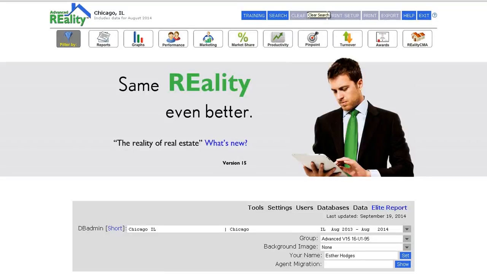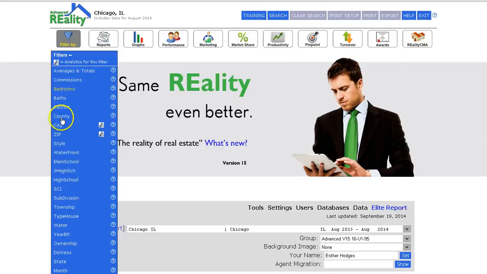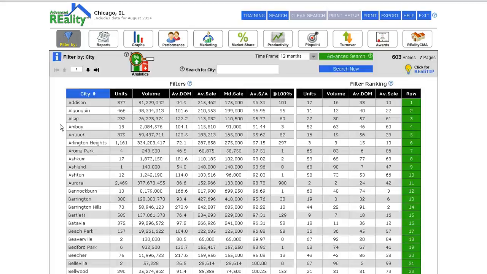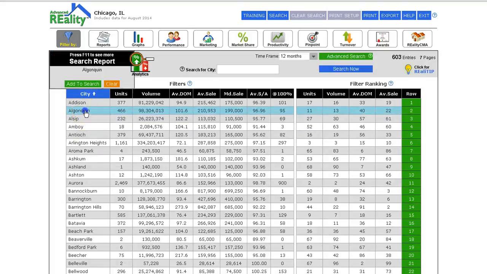There's another useful feature when you're using filters called change criteria. Let's say you entered a city or a zip code, and once you entered it, you realized, gee, I should have entered something else.